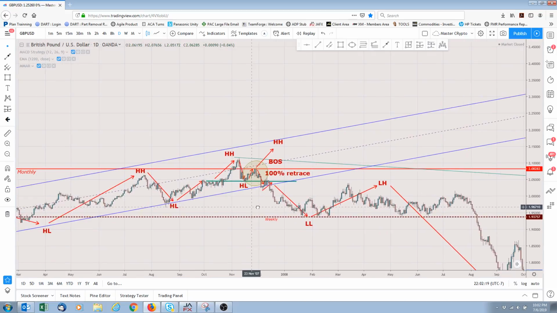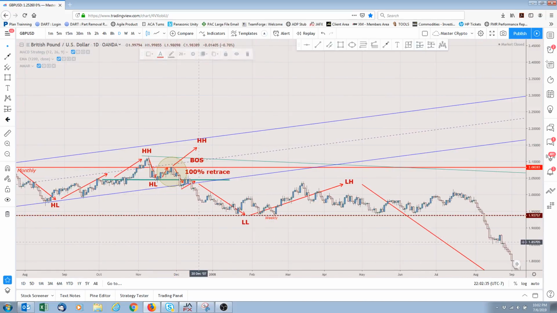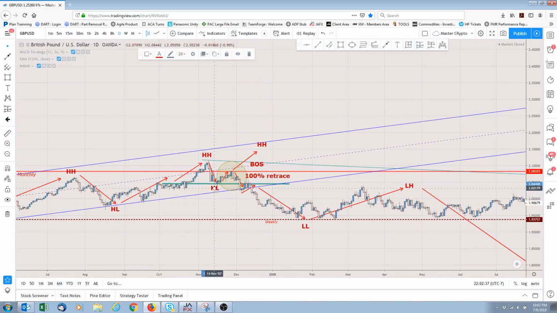And this is where I want you to pay attention. So price came up, made a higher high, higher low, started slowing down. See how it's kind of slowing down? And then it still managed to make a higher high. And this is where I want you to pay attention. It then made a higher low. So this is a higher low, higher high, higher low.